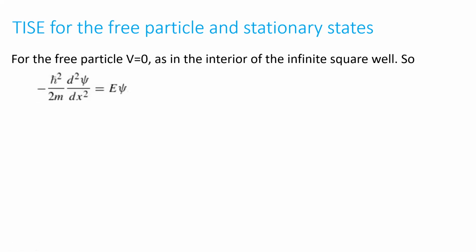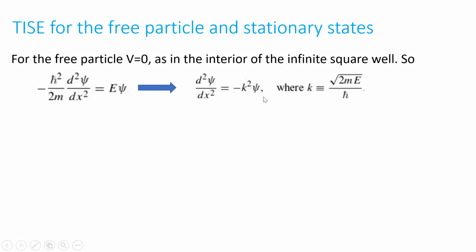And then we can do the same substitution as we did inside the infinite square well, where we let k be the square root of 2mE over h bar. And then multiplying through on this equation, we get the second derivative is minus 2mE over h bar squared psi, which would be minus k squared psi. And that puts this equation in a form that we recognize. It's a harmonic form, just like the classical harmonic oscillator, but with different variables.